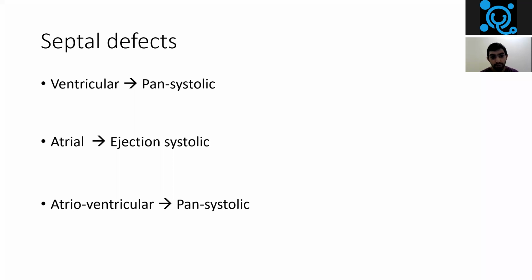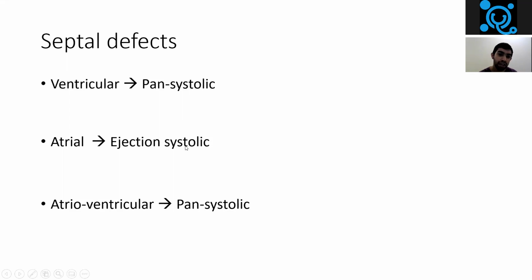But as a result, there's proportionally a lot more blood on the right side of the heart now, because it's got all of the blood coming in from the vena cava, and it's also got some of the left side's blood going through the atrial septal defect. And this starts filling eventually into the right ventricle. So with there being relatively more blood in the right ventricle, during systole, it creates a flow murmur going through the pulmonary valve, and that's why it becomes an ejection systolic murmur.